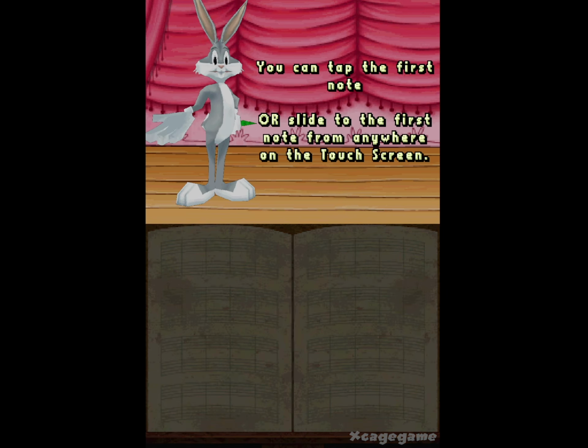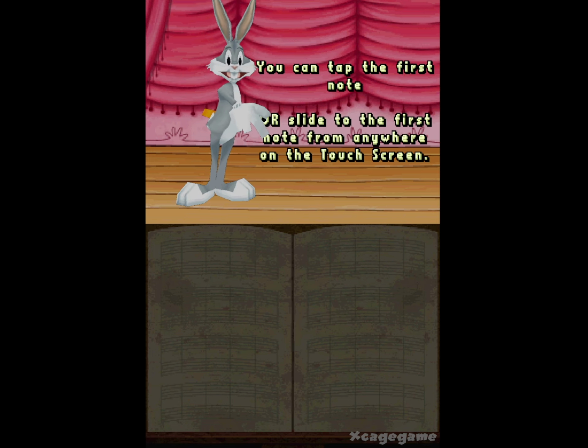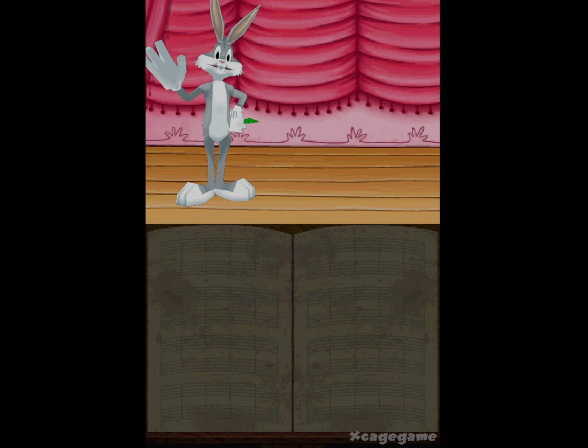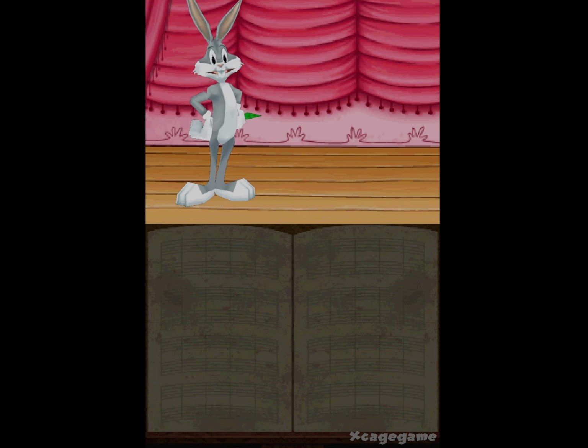Now here's a wrinkle, Doc. There's actually 2 ways you can hit the note with the number 1 in it. Sure, you can tap on it, but you can also drag your baton from somewhere else on the screen and touch the note at the right time. Okay, so that's the basics. But I gotta tell you that a note by itself is pretty rare. Now looky here. Most of the time, several notes link together in a sequence like this.